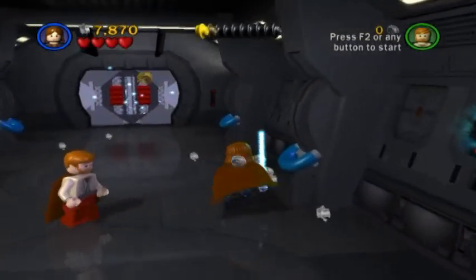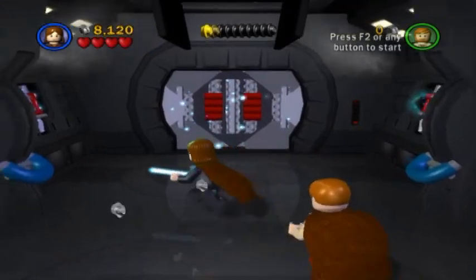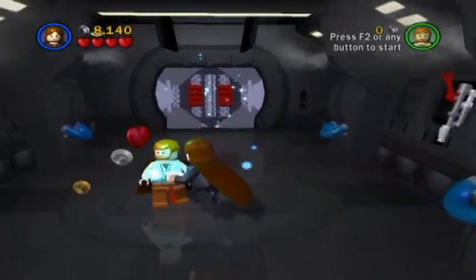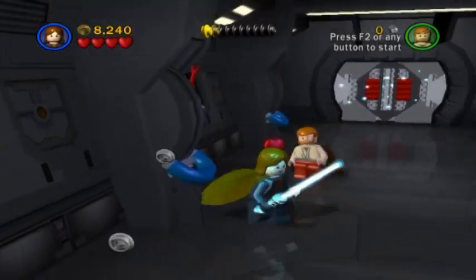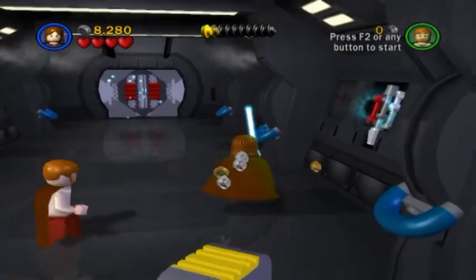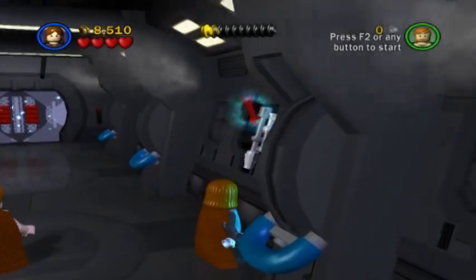Yeah, this kind of reminds me of the first chapter of Episode 1 with all of these different panels and levers that dispensed studs when you activated them. So I'm fairly confident that I can get the True Jedi status for this level.